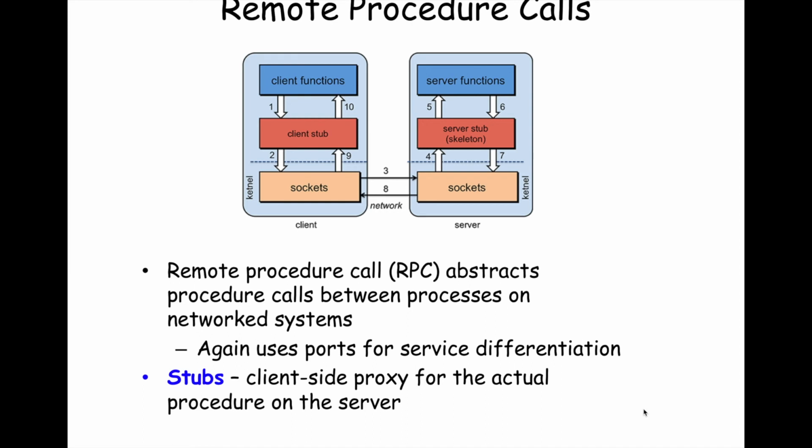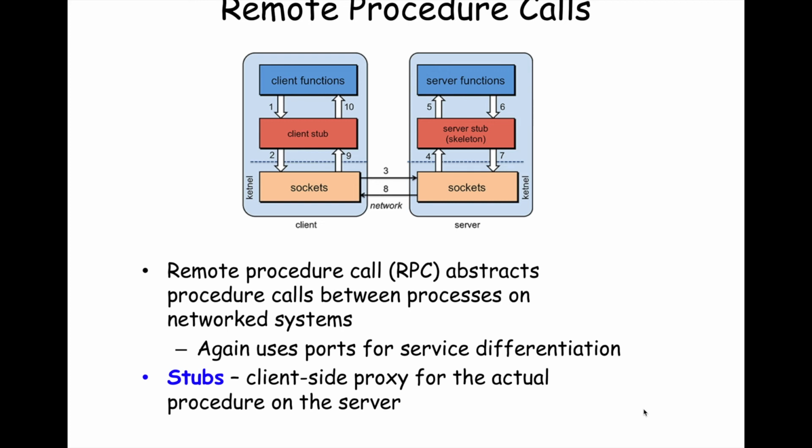So there's a two-step process. The first step is that the stub collects the parameters for the function and it knows the function name. It then requests from the other side, it's message number three, here's the function name, what port number should I use for the socket? It sends back that port number that should be used. It then contacts directly that process, indirectly through that server skeleton or server-side stub, that particular process because it is associated with the port and it knows that port number, right? So any questions about that forward direction?